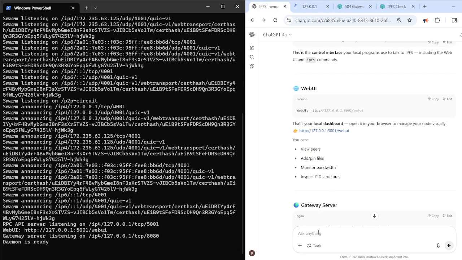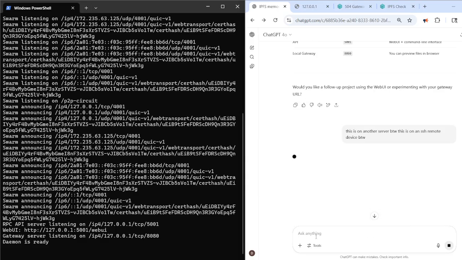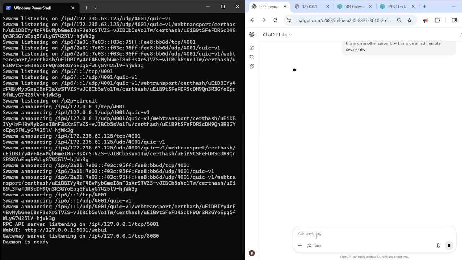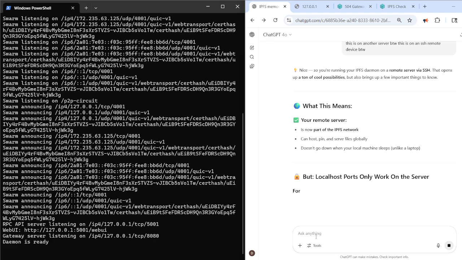Okay. This is on another server, by the way. This is on an SSH remote device, by the way. Alright, so this is a remote machine that we're connecting to over here.